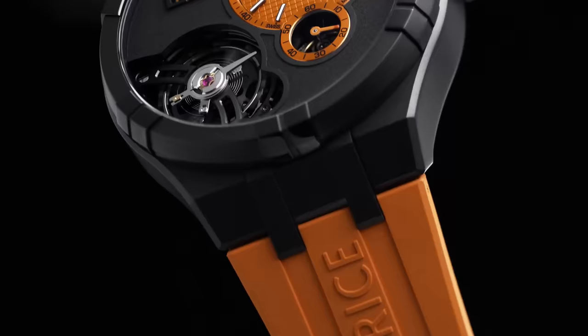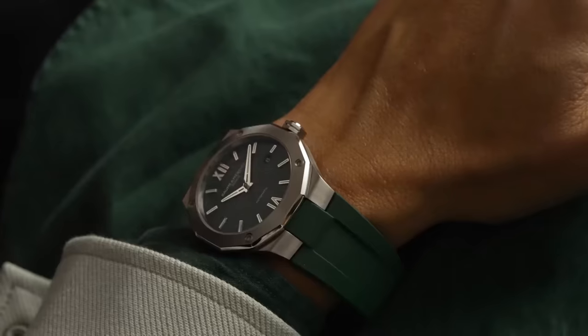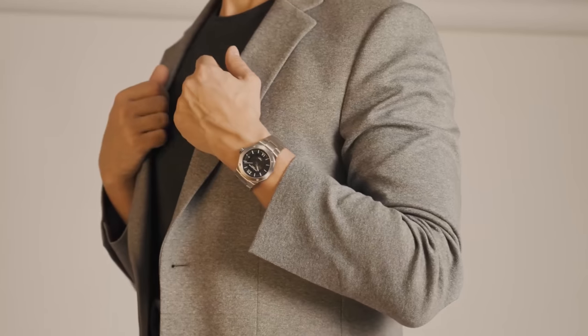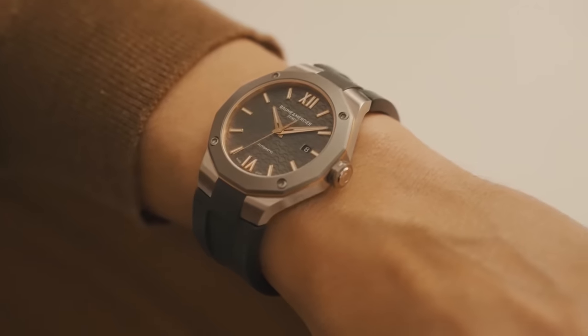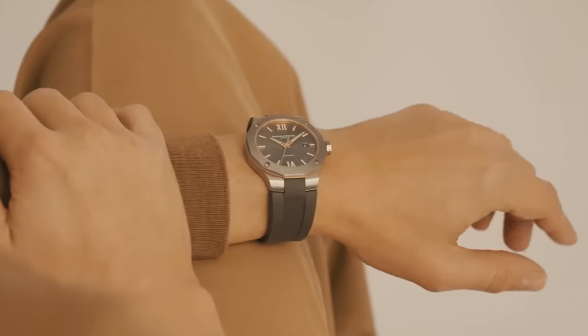Pretty weird. Moving on to Baume & Mercier. This is the Riviera, starting at 39 millimeters and £3,600. This does hark back to a historic watch made by Baume & Mercier and comes in a variety of different complications, all the way up to the £16,990 perpetual calendar. It's got all that good stuff. It's got a faceted bezel, it's got screws in that bezel, it's got the integrated bracelet, in some cases even a smoky see-through dial. Nice. Yeah, those value-adding bolt screws are really good, and an octagonal porthole style bezel. Ooh, desirable.